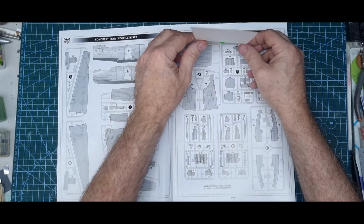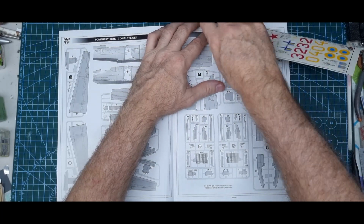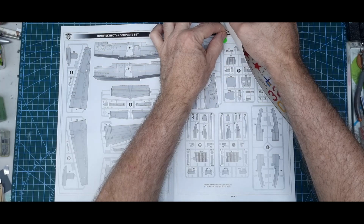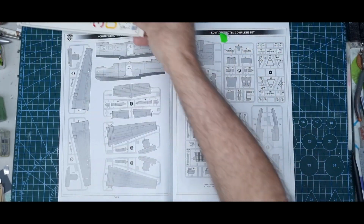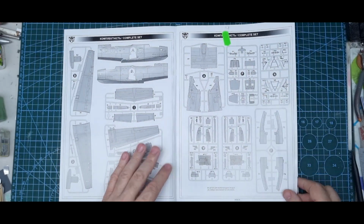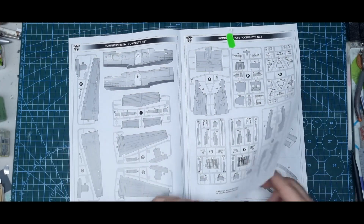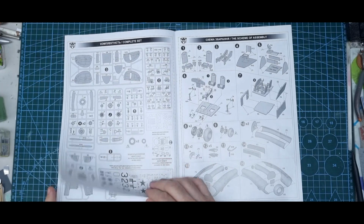Alright, what's going on here? That's taped. I'll get that off without ripping everything, hopefully. Yeesh. I don't like that idea. Alright, so your sprue trees, over 3 pages on this one.